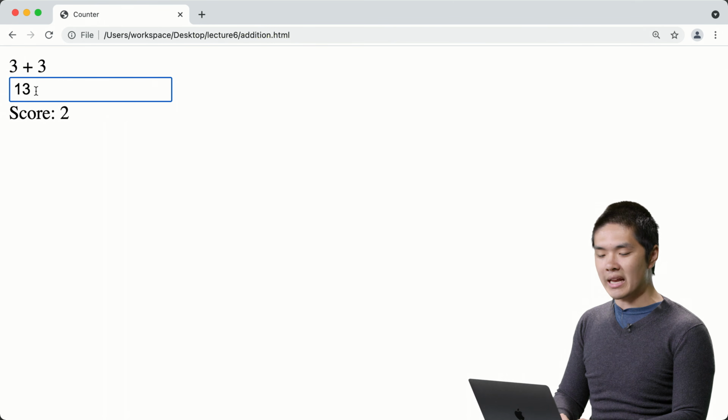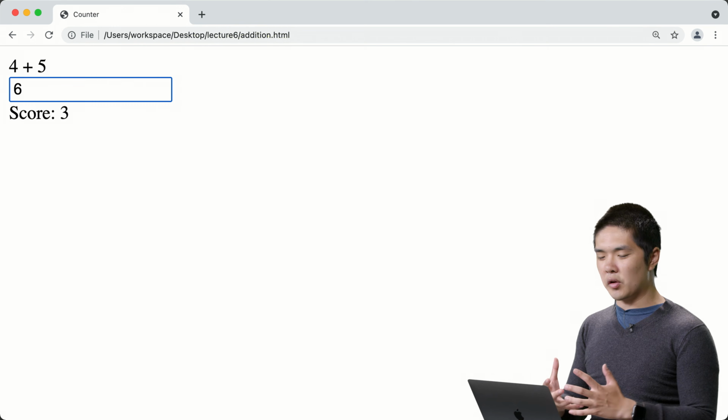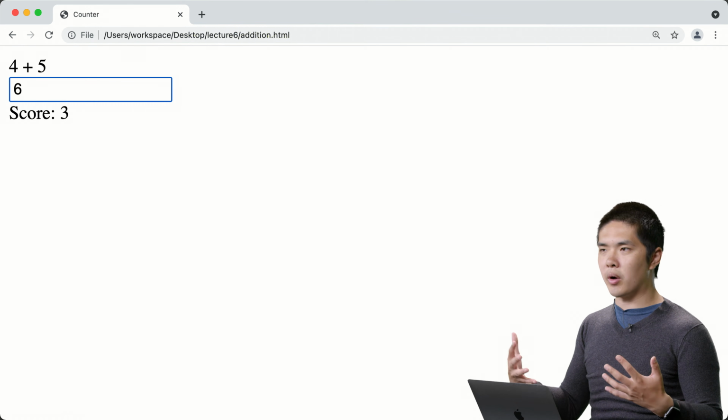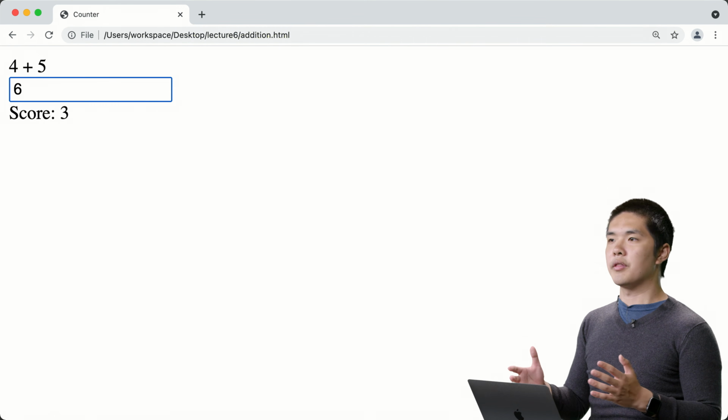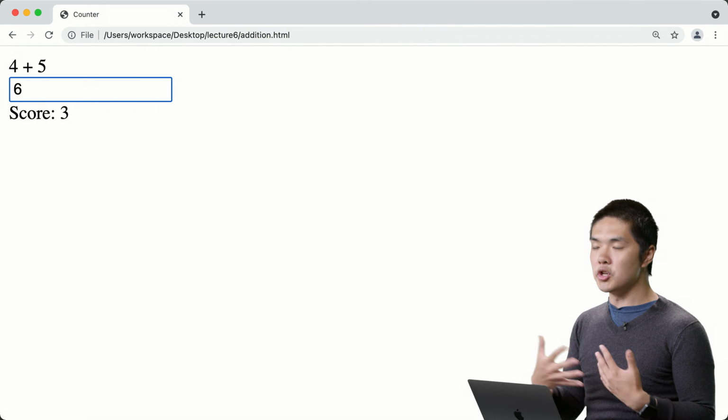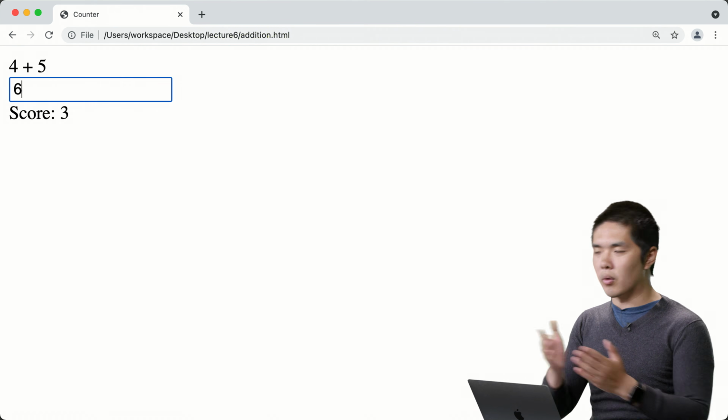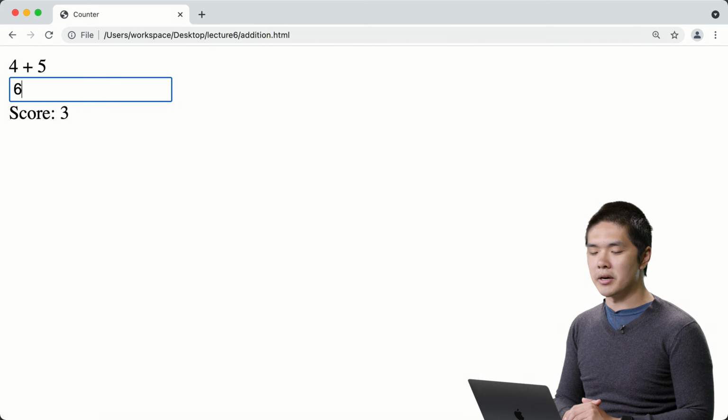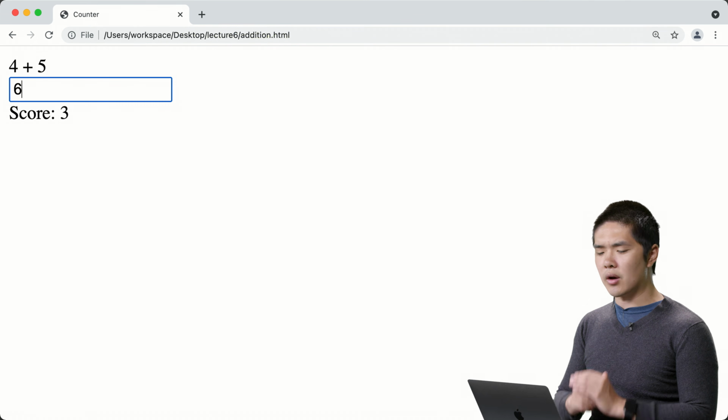It's displaying different questions. There is at least one user interface quirk right now, and that is the fact that at the moment, when I get a question right and press return, I type in 6 and press return, the 6 still stays there. Ideally, I get a new question. I'd like to clear out the response so the user can just type in whatever the new answer is, rather than have to delete whatever they typed in before and then type in a new number. So how could we do that? Reset whatever is inside of the input field.